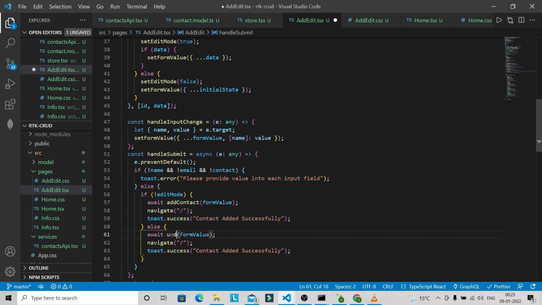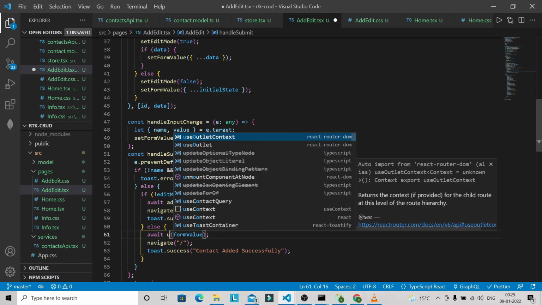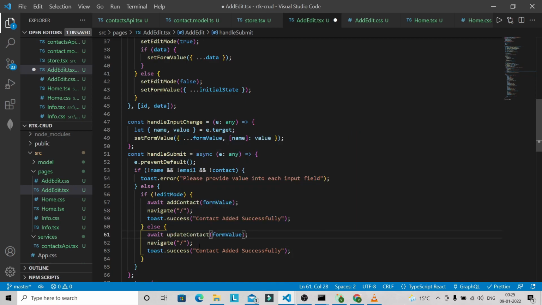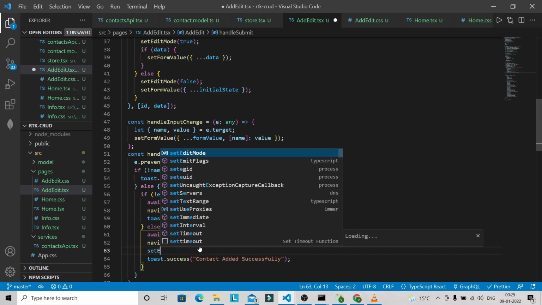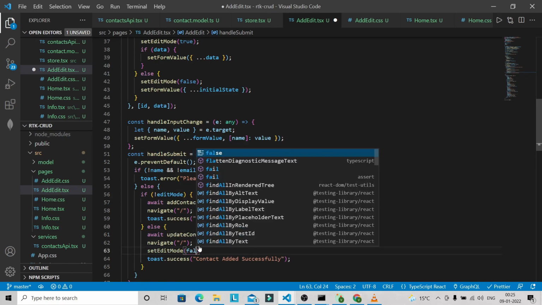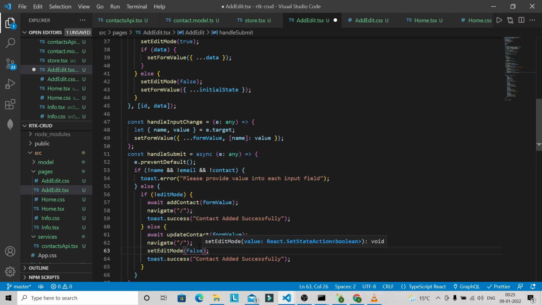This will update contact, and we also wanted to set the edit mode to false, and after updating the contact we wanted to navigate towards the home page. So we have also specified the navigate here, and let's update the message as well. So it will be contact updated successfully.